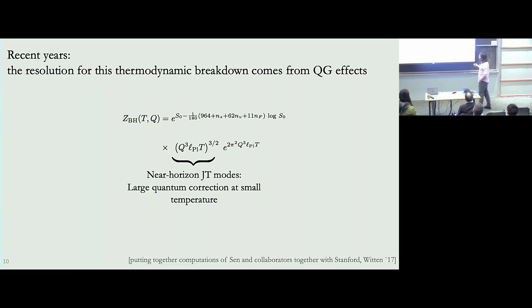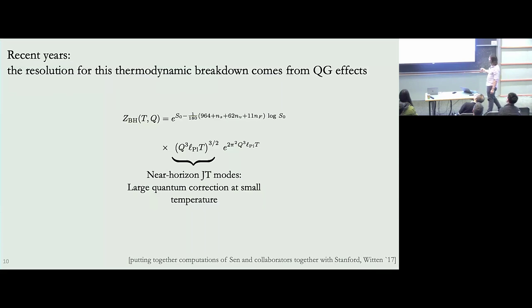But in addition to that, you get this factor that comes from the modes that were zero modes at exactly extremality, that goes like a factor of T^(3/2). And this becomes extremely important at low temperatures because notice that as the temperature goes to 0, the partition function itself goes to 0 instead of going to an extremely large number.